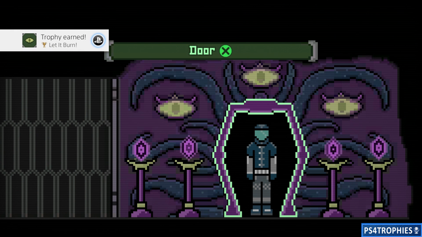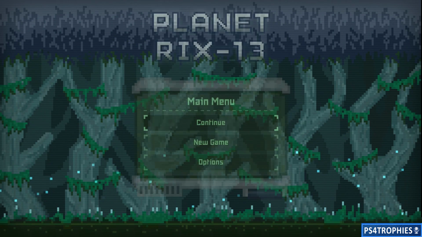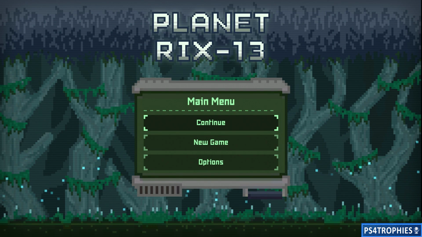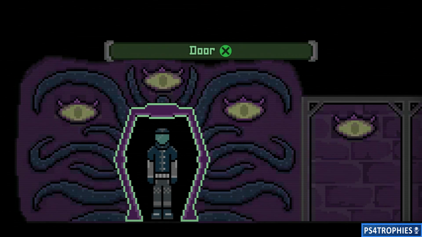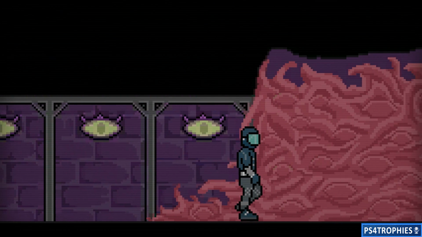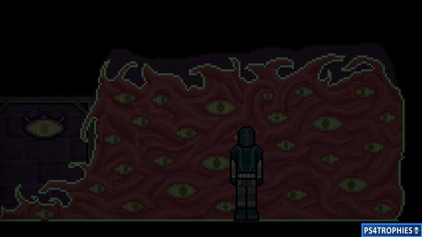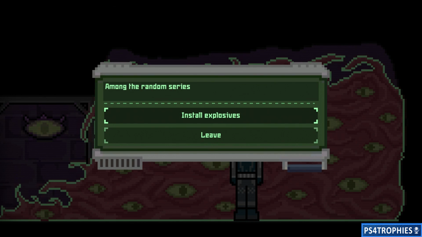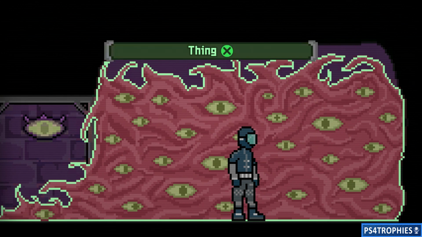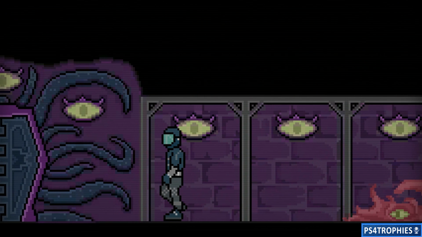Now there's a second ending. So what we're going to do at this point is quit to the main menu, select continue, and now we can go for the second ending. So we're right before the thing. Now given the choice here, instead of installing explosives, we're just going to touch it. And then after you've touched it, you got to leave. Make sure you don't install explosives. If you screw it up, just quit to the main menu and continue it again. So the second time we just touched it and then we left.